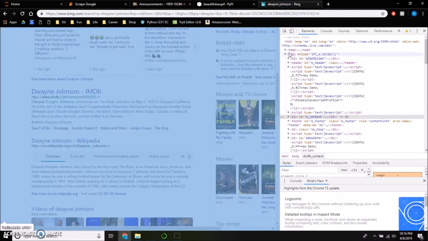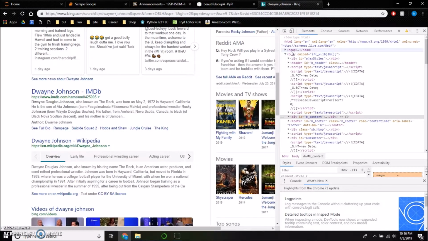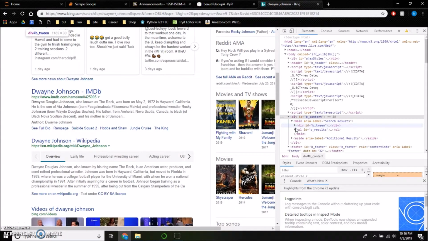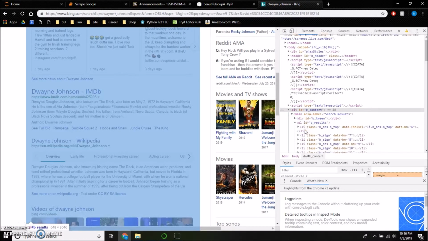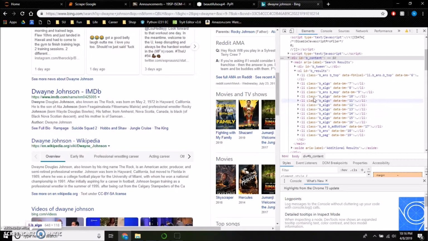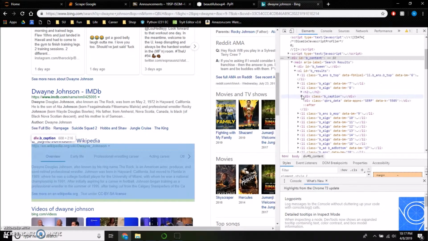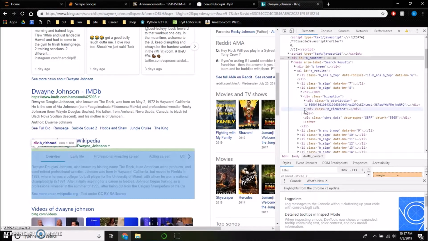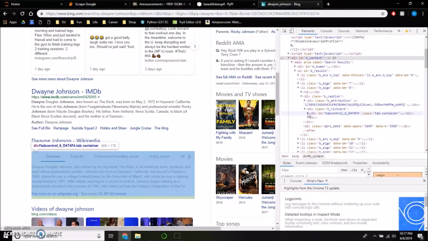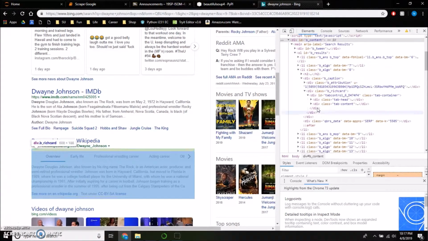You can see there's the body, there's head. So I opened up body, and within that we can see div. We open up div in the main, and we want results. Now we need to find which one's Wikipedia here. There we go, that's Wikipedia. Open that up, and we just got to keep going through and finding out what the name of just the text is called.